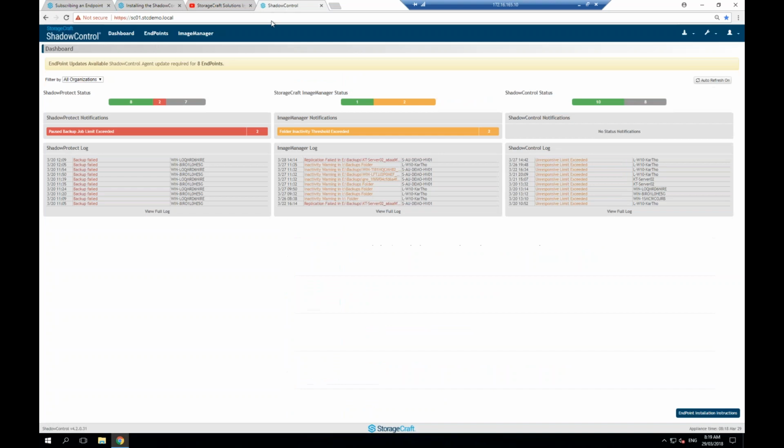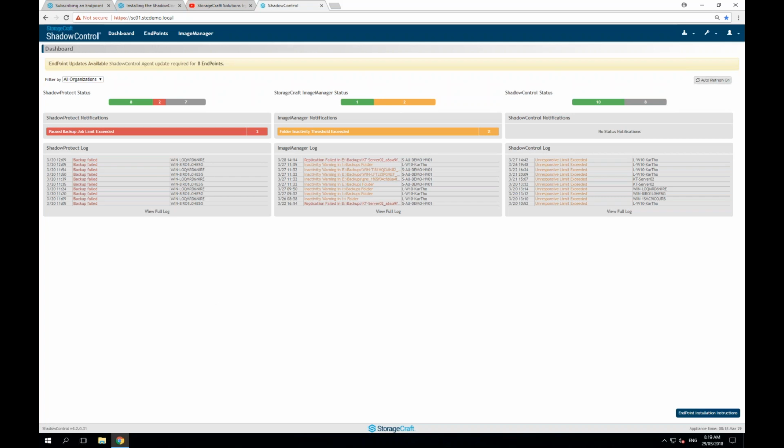Now, once you've installed ShadowControl, this is the dashboard. Obviously, there's a login section prior to this. The actual appliance itself, if you look on the console of the VM or the physical machine that you've installed it to, it's basically just a Linux login screen, and you don't actually have access to log into that. So it's all driven from the web page, and the dashboard gives us that single pane of glass.